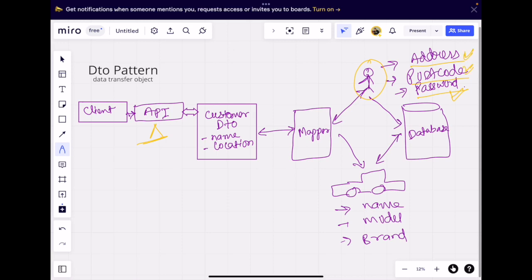If we use the database entity object and don't use a mapper, the whole entity will be transferred to the client. Sometimes we don't want to export the password, we just want to export address and postcode. Why not export the password? Because it's sensitive data, so you don't want to export it.